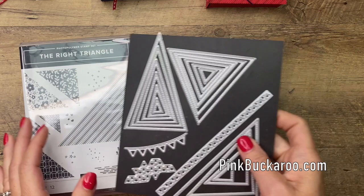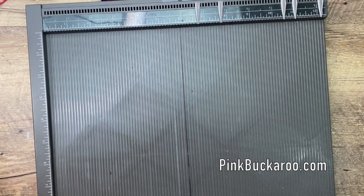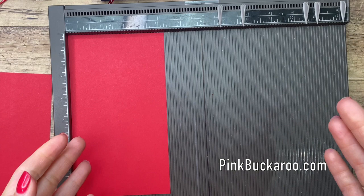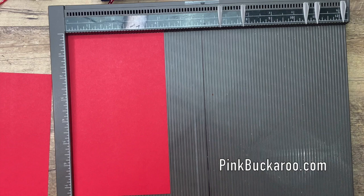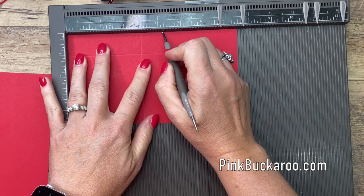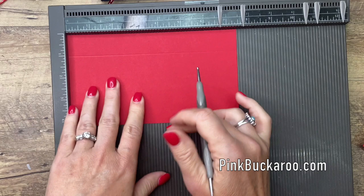Let's get started — we're going to make the box first. You're going to need two pieces of Real Red that measure seven and a half by four and a fourth. The measurements are over on my blog, so click the link here on YouTube and follow it over — it's my Facebook Friday post. Under the last photo you'll find the PDF with the measurements, all the products, everything you need. So seven and a half by four and a fourth: the short side we score at one inch, and the long side we score at three and a fourth and four and a fourth. We do that to both pieces — these are the triangle box parts.